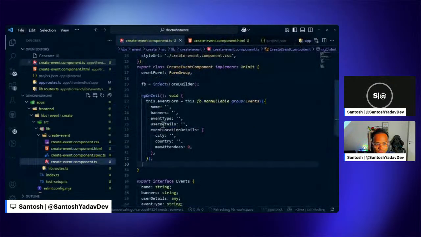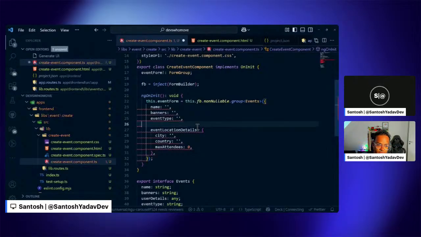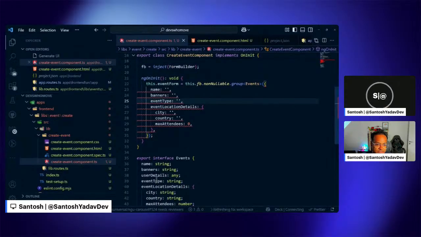User details, which we don't have yet. And this won't actually be coming from our form. This will be something which will come out of our state or our context, because these will be the details of the logged in user. So I'll just remove it for now. When I was doing it yesterday, I was just revisiting what we want to have in this particular form.